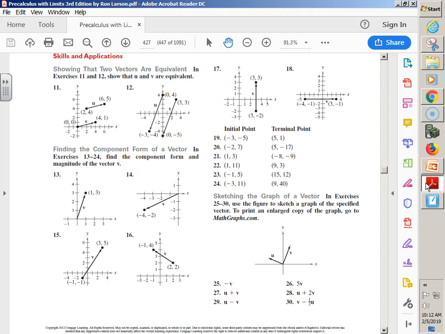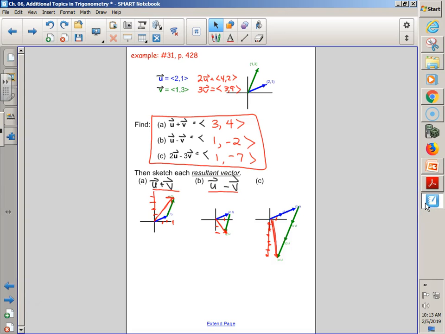-2, 1? Kind of looks like it, right? -2, 1. Could you make it like 2 and, I don't know, maybe like a 4? So you could pretend what they are if you wanted to. You can make little numbers with vectors. Or you could try to use the ideas that I just did in notes to try to help you and at least estimate what each of the different results might be. I keep on saying results because in math, putting all of these together with vector diagrams gets you what is called a resultant vector, the overall result. All right, hopefully that'll help you in that section of homework.